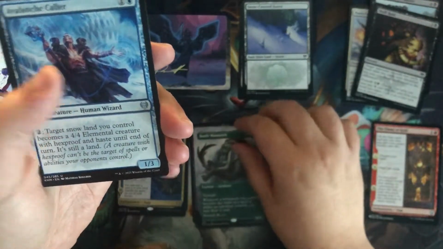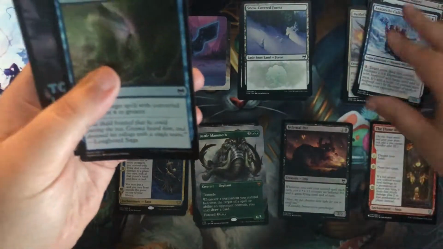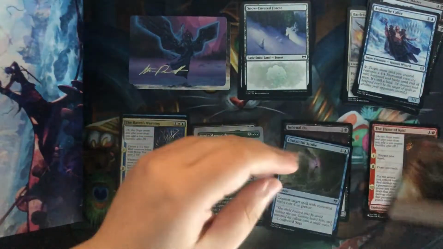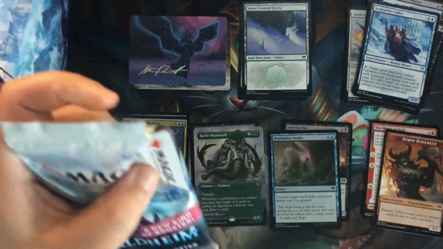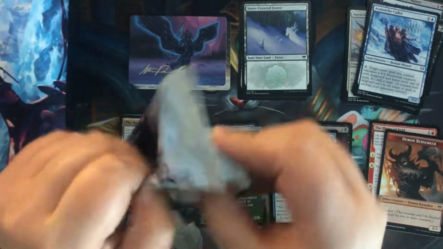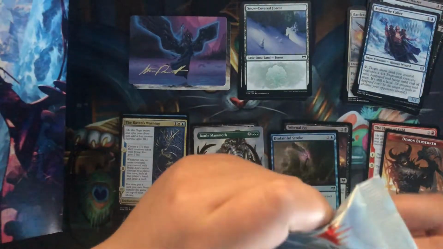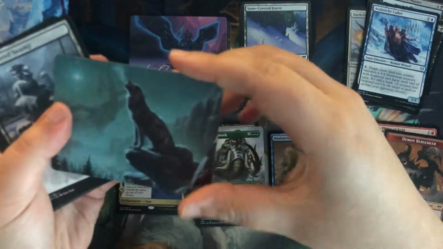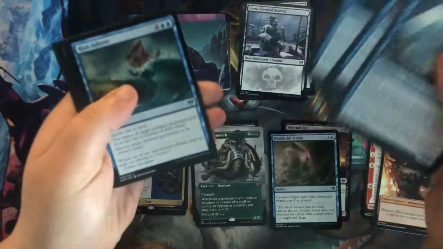We also have Avalanche Caller and a foil Disdainful Stroke. And, ooh, got a Demon Berserker token. Nice. Alright, next up. So we've got our art card, our land, 2, 3.